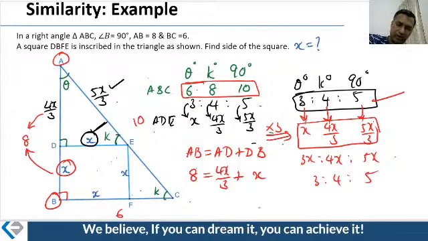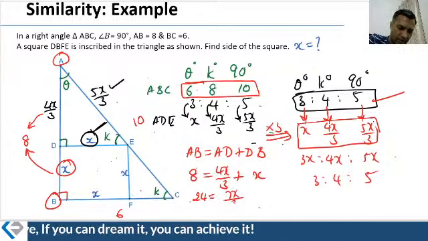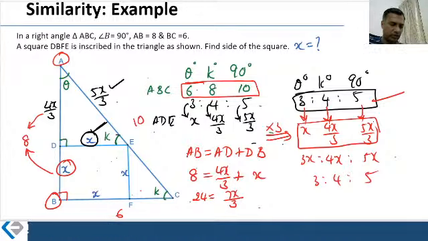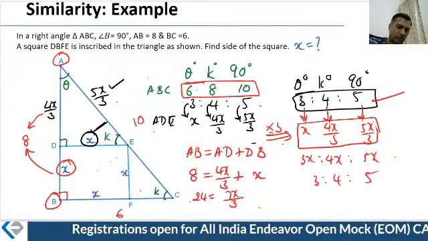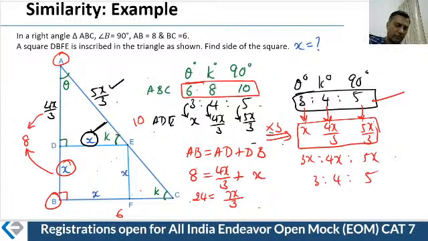Solve it. You will get the value of x from here. Therefore, you will say that 24 is equal to 7x divided by 3. Take 3 common there, now multiply throughout by 3. So now 24 is equal to 7x. Therefore, x is equal to 24 divided by 7. That's the required answer.